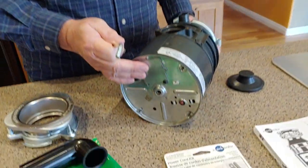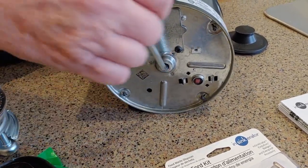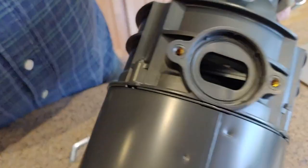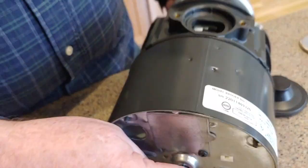You want to retain that hex key tool after installation. Look at the bottom of the unit — there's a port where you can insert it and rotate the plate inside back and forth. The purpose of this is if you get a jam, you can reach underneath, use this tool to wiggle things loose, then run water through it. Of course, you only do this after you've unplugged the garbage disposal — you do not want it to turn on with the tool in your hand.